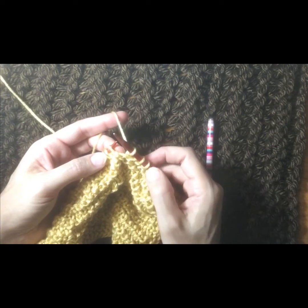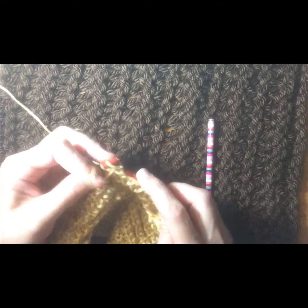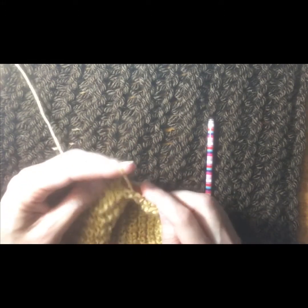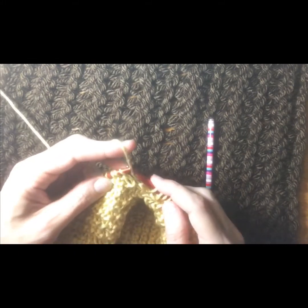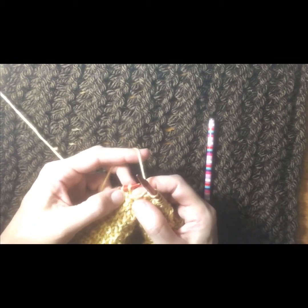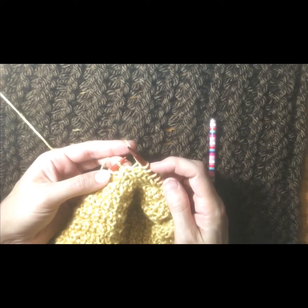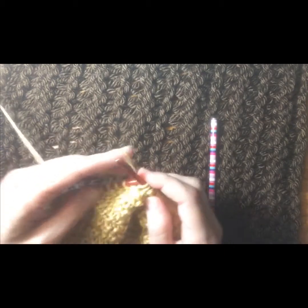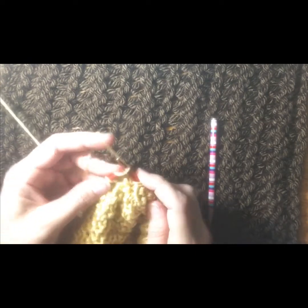So knit, 2 purl. Knit 1, 2 purl, and then knit 2, purl 2, knit 2, purl 1, because you can see that little bar, which means that's the slip stitch that we're going to purl, and then we're going to mirror. So we start with a purl and then 2 knit, purl, 2 knit, 2 purl, 2 knit, 2 purl.